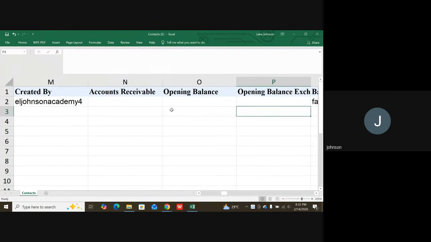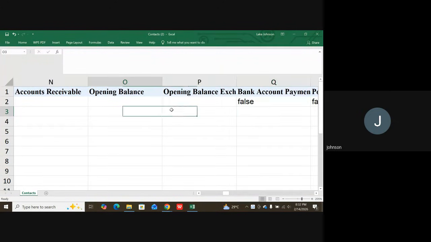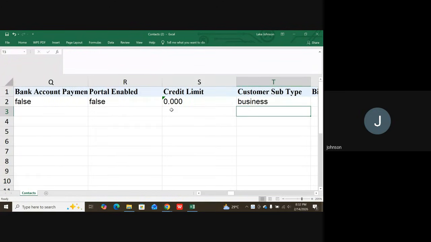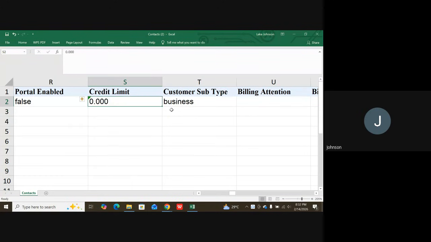Then the next thing is, we didn't put any opening balance. Assuming we put an opening balance, you would have seen it over there. Let's see what else we can see. Okay, so we come here. There's also a place where you can set the credit limit of the customer. You must notice that for this customer we pay on delivery.